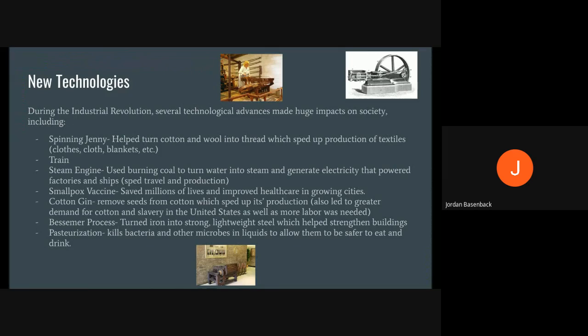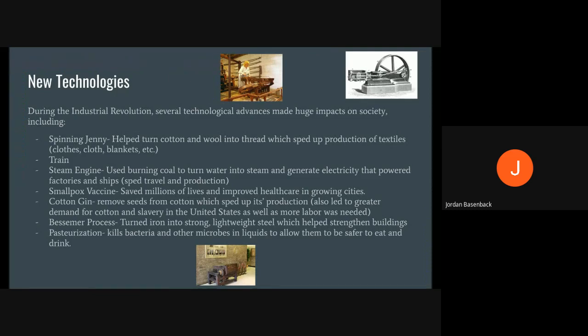And then you also have something that was created in the United States called the cotton gin. And the cotton gin was incredibly important and consequential in terms of making it faster to produce cotton, but it also had a very negative effect as cotton was now produced at much faster rates, making it a much more important crop, and unfortunately led to a greater demand for slavery in the United States, which probably prolonged how long slavery existed in the United States, as more labor was needed in order to produce more cotton around the world.